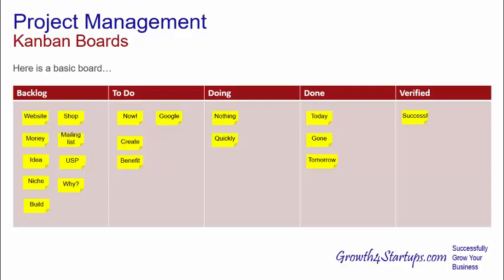Personally, I prefer to have my backlog not on the board itself. I prefer to keep it in my work breakdown structure or whatever other tool that I'm using for tracking the tasks that need to be done to complete the whole project. But I would definitely move things into my to-do column on a regular schedule. So once a week, once a month, my tasks would go into the to-do column.